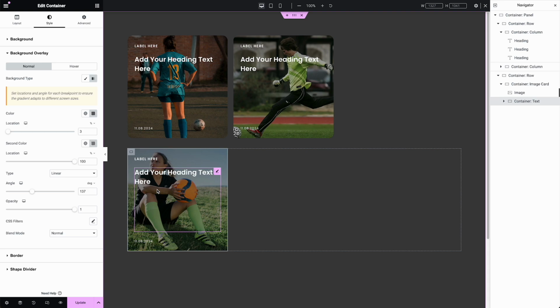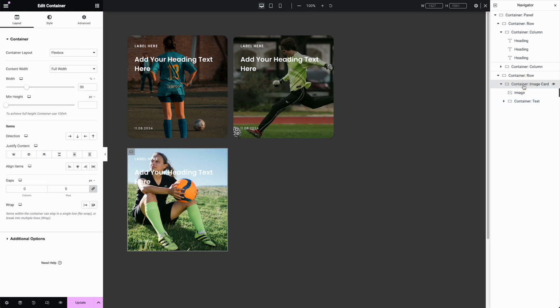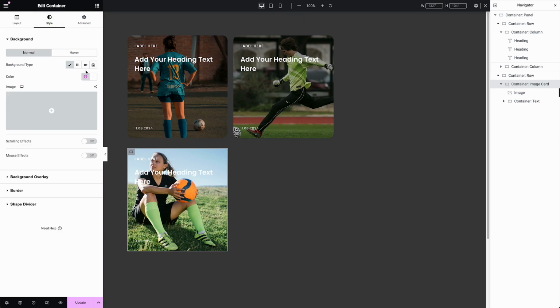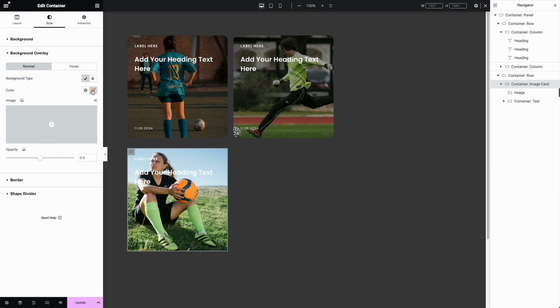Now I'll show you another way you could do this, although it's, in my opinion, not the best way. But if you found an edge case where this isn't working for some reason because of the way your design is, there's one other way I know how to darken it, but it's a little odd, and it will only sometimes work. So you could take the container the image is in and give that a background color. Right now it's white. I'm going to turn that off, go to background overlay, and pick a dark color at 50% opacity.